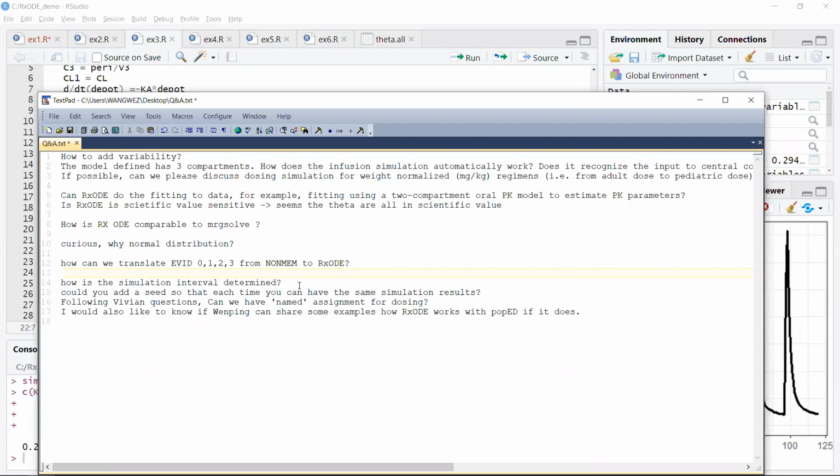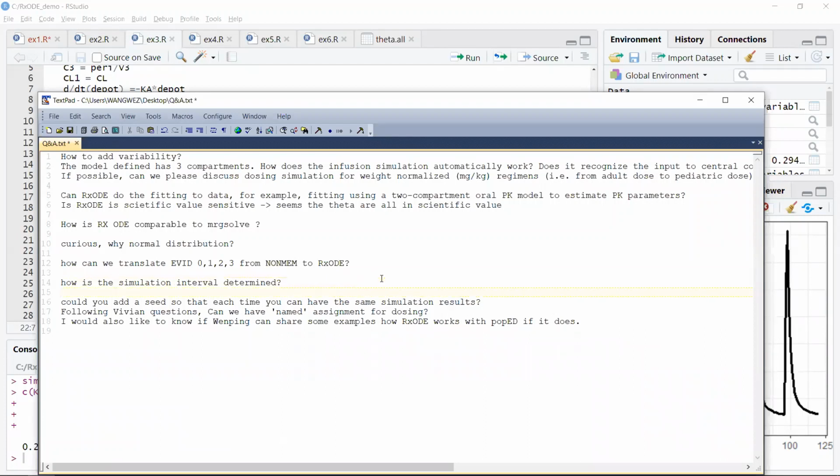How is the simulation interval determined? Again, I'm not positive about what you mean by this. There is this dosing interval, of course, 0 to, now we say every 24 hours.